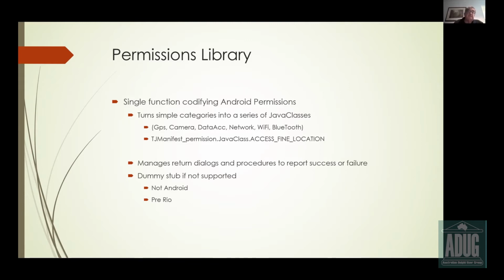But with Rio, it wasn't, and we saw last week that Locke had to have a little bit of code to actually ask for the permissions.